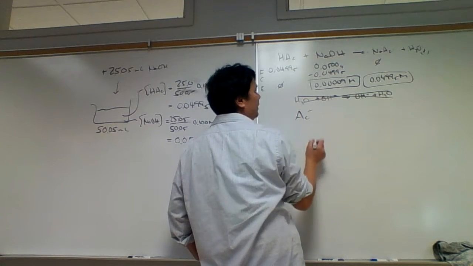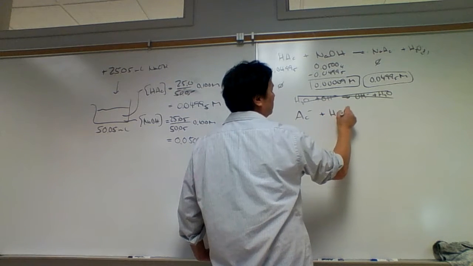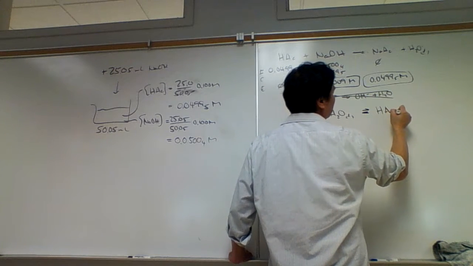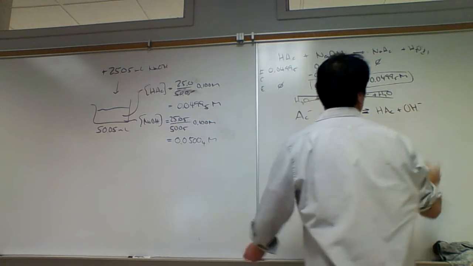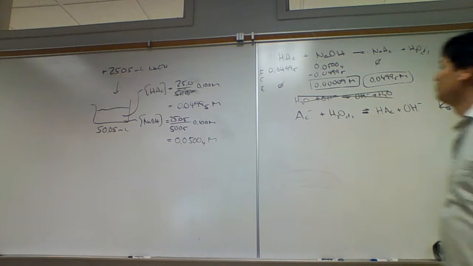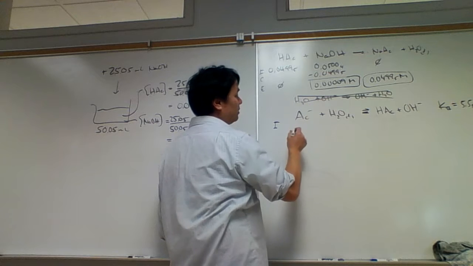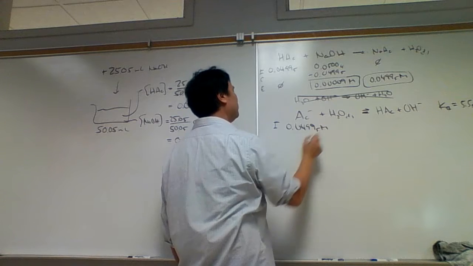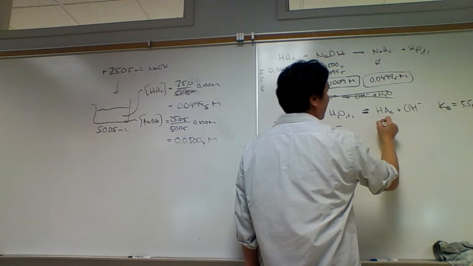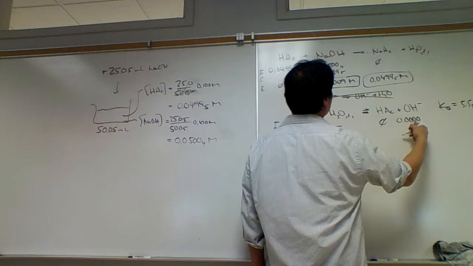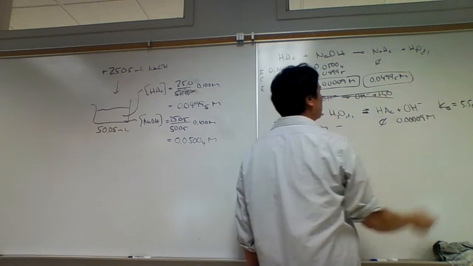And so let's take our acetate and water, hydrolyze those. We're going to form acetic acid and hydroxide. This is Kb. We calculated Kb for acetate in the last problem. It was 5.55 times 10 to the minus 10. The amount of acetate here is 0.04995. Water is blank. Acetic acid 0. Hydroxide we have a little bit to begin with. 0.00009 molar hydroxide.